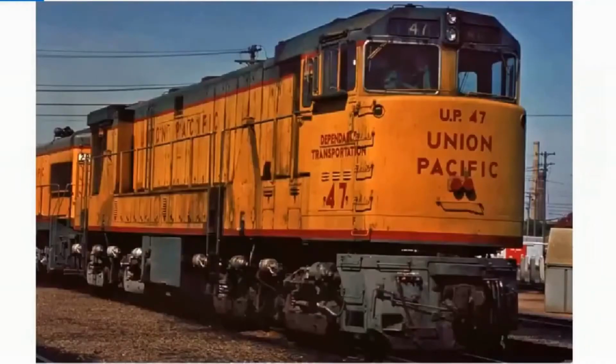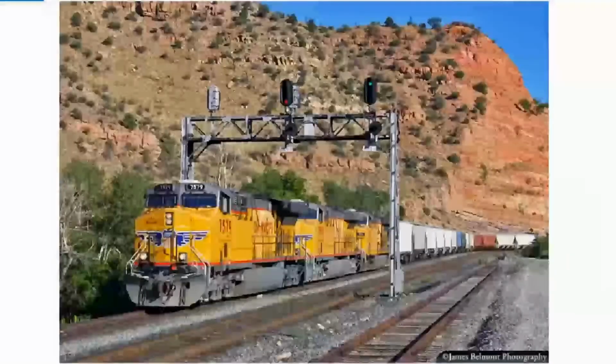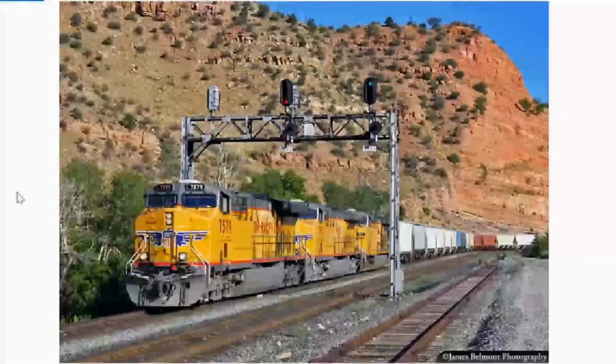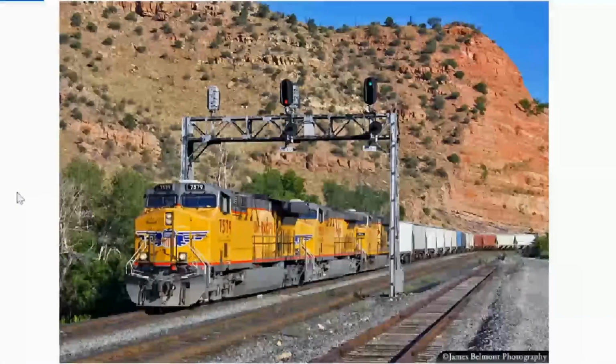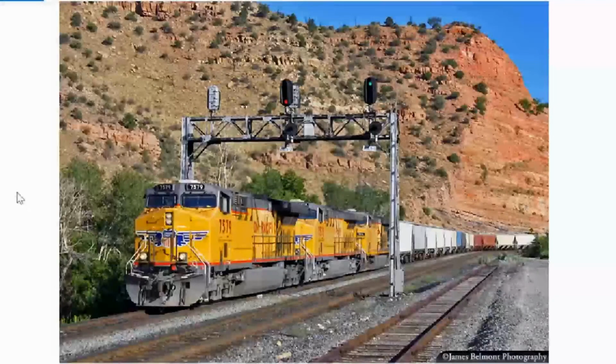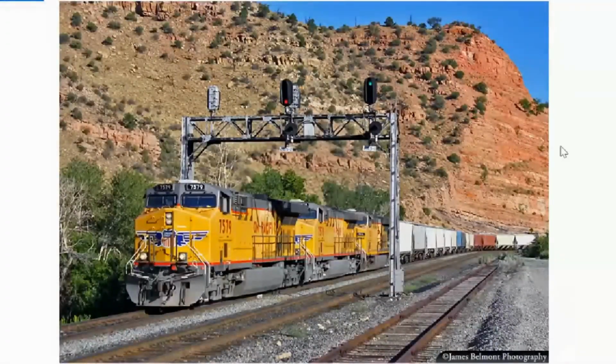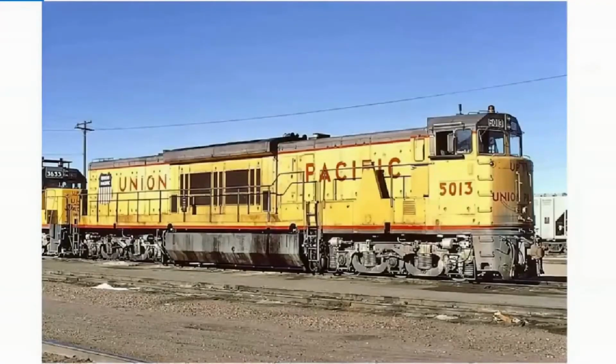So anyway, here's another U50. Oh, this is the standard. No, actually, those are the 6,000 horsepower General Electrics, which they built some of, 6,000 horsepower AC. You can see the big radiators on them. But they just found it's just too much power for an engine. It's better to standardize. So here we're back, now this is a U50C.